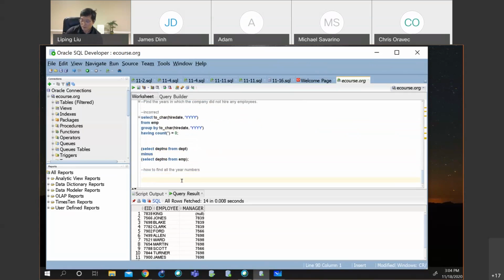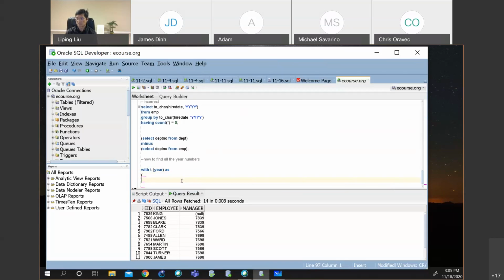Okay. So again, we are going to create a template table. Use this hierarchical recursive query. Let's just call that T again, and then we are going to have just one column for the table, which is just year number. With that is the year, and then parentheses here. And then say as, okay, that's the table we are going to build. As, put parentheses here. So the first part is easy. We're going to find out what is the earliest year. So we're going to select to_char of the hire date, and then we're going to get a year number.